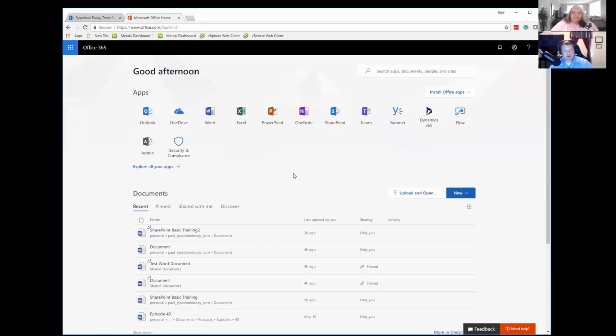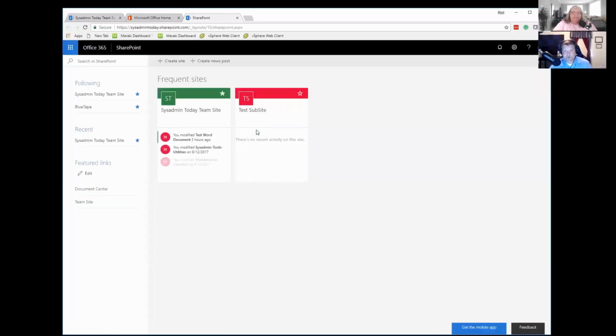Sure. Okay, so like you see the 2 different tabs, we'll actually go into SharePoint here. Right. So we'll click on SharePoint. Cool. Okay, and I can tell I did a little bit of testing. This is actually fairly new. Microsoft actually added this not too terribly long ago. It used to just take you right straight into it. Now it gives you all your frequent sites, so if you have multiple sites, you'll see different places you can just go dive right in. So I'm just going to go right into my team site.